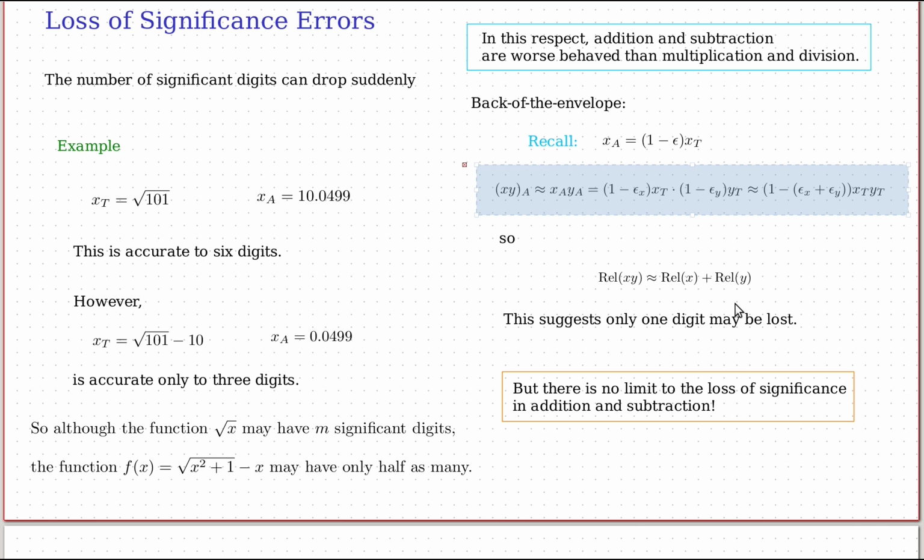But on the other hand, when you're doing addition and subtraction, there is actually no limit to the number of significant digits that can be lost. So we saw here we lost 3 significant digits because the two numbers we were subtracting shared the first 3 digits. They were identical in both of them. When they canceled, then we only had 3 significant digits left. So with addition and subtraction, there's no limit to the possible loss of significance. On the other hand, with multiplication and also division, because division is just multiplication by a reciprocal, they're pretty well behaved. Generally we are only going to lose, at worst, 1 significant digit in a multiplication or division.